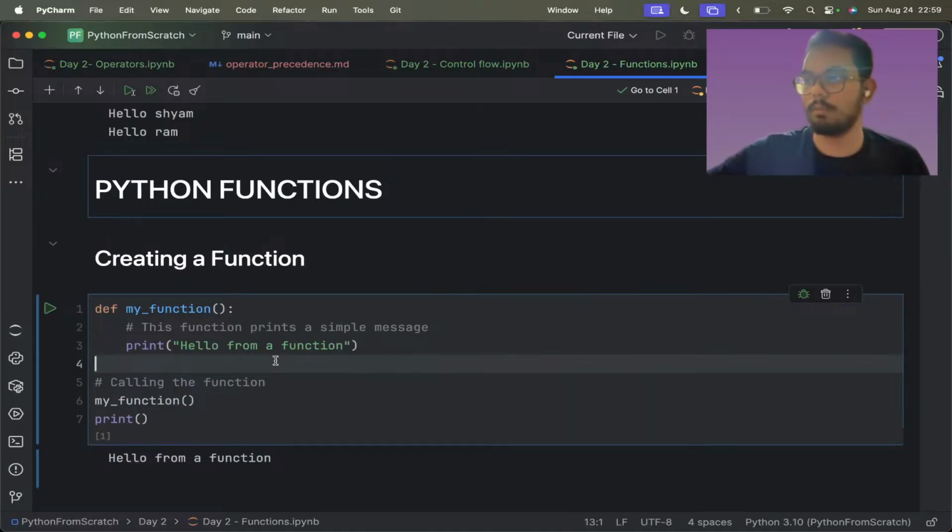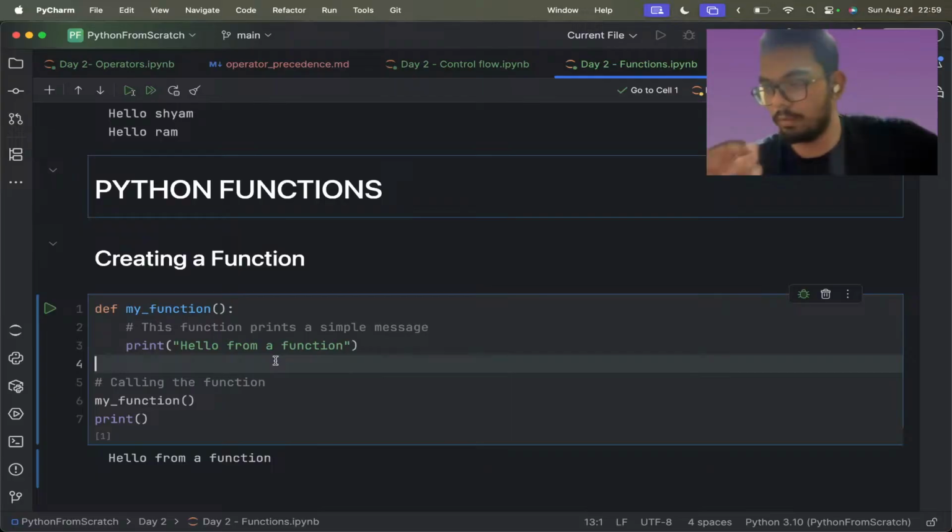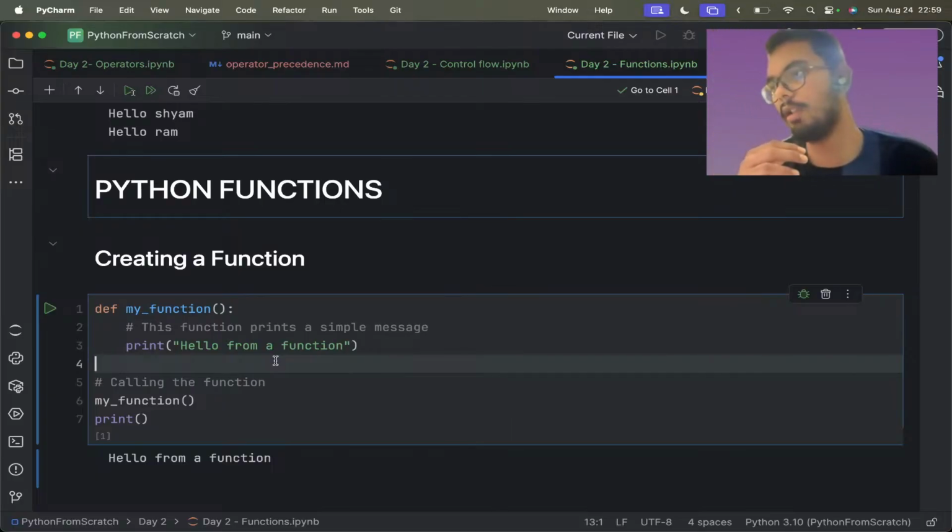How is the function made? Let me explain the actual definition. A function is a piece of code separate from all others that can take any number and type of input parameters and give any number and type of output results. There are two steps to a function: you have to define a function and you have to call it.